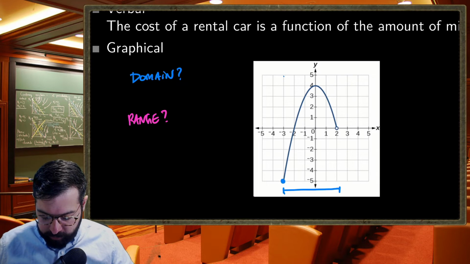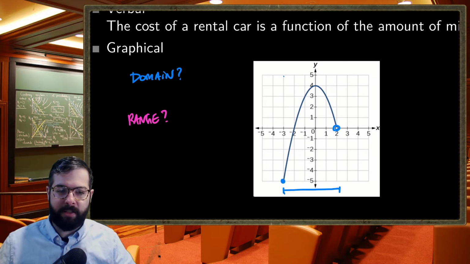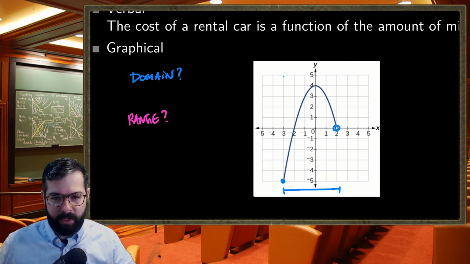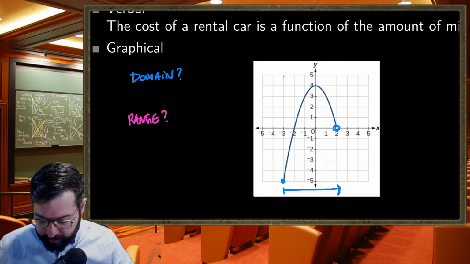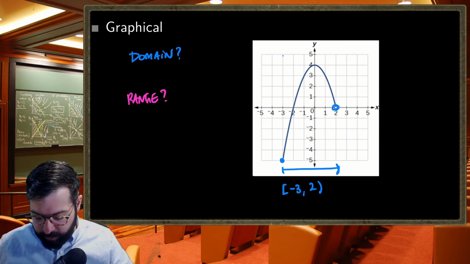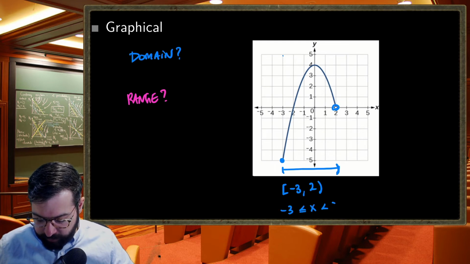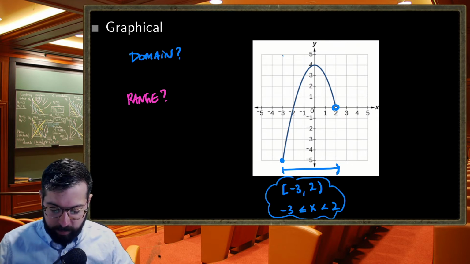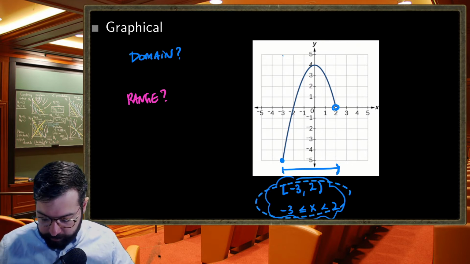You also notice that this is closed and this is open, meaning it's including the point on the left and not on the right. So maybe we could say, all right, my domain is from -3 to 2, open there. Another way to describe that would be -3 is less than or equal to x, which is strictly less than 2. Both of these are possible domains. Let me actually pull this up here then.